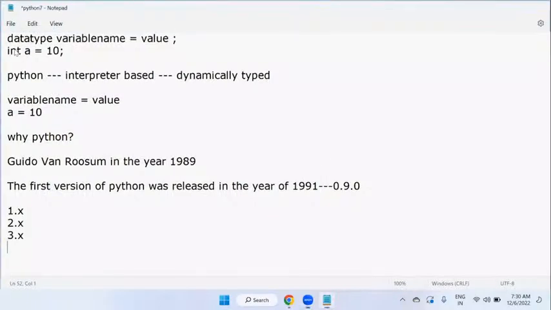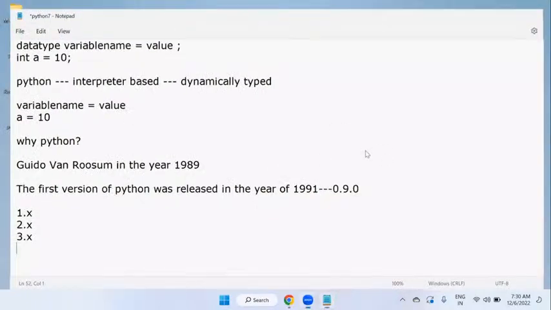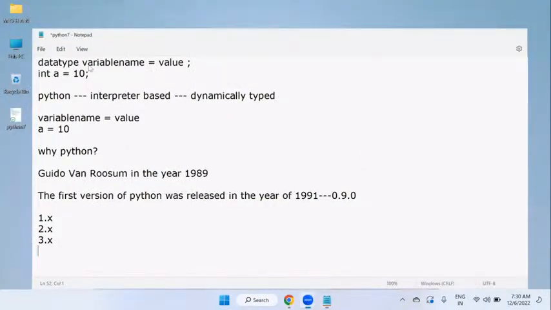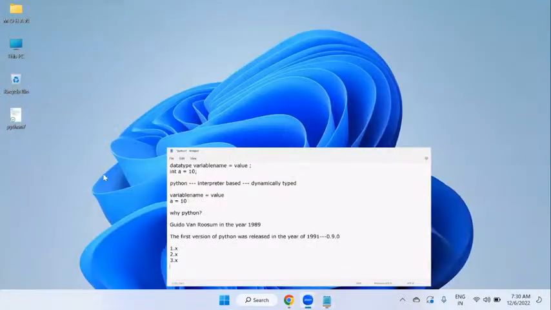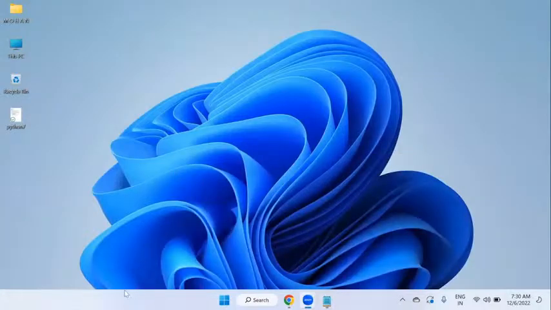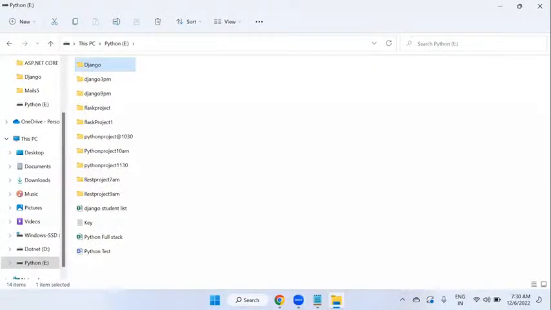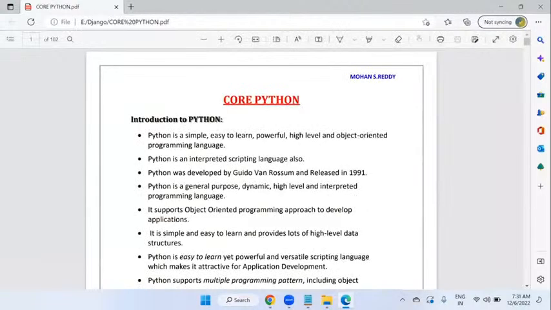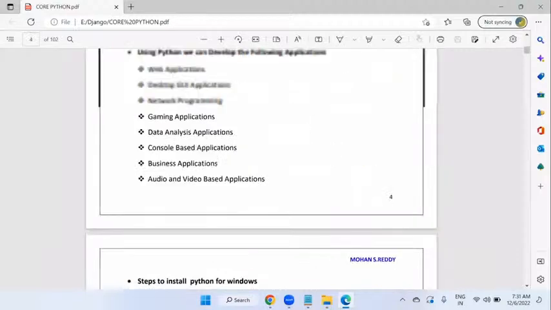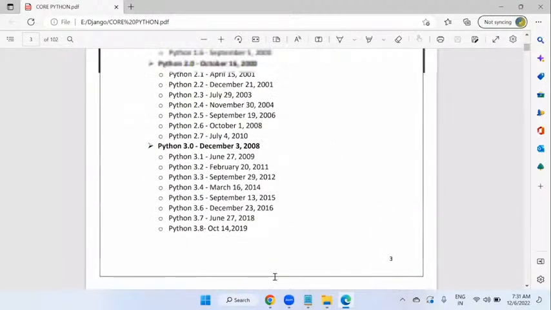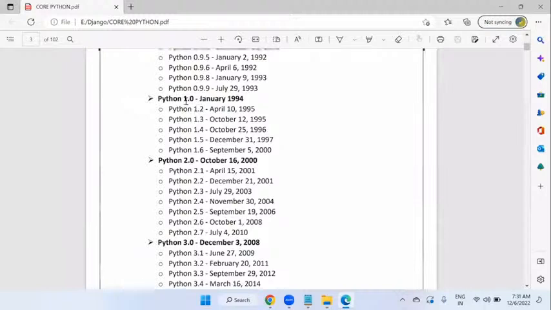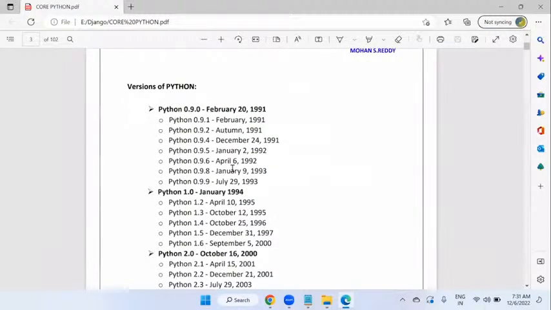Now let me open the PDF so that you can get a clear idea. Even for versioning, just remember the main versions; the remaining versions are not required. These are the versions I mentioned in my documentation. These are all subversions, but you don't need to remember all of them. The main versions are 0.9.0, 1.0, 2.0.